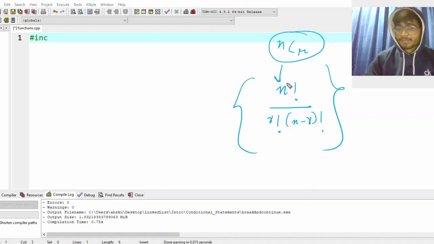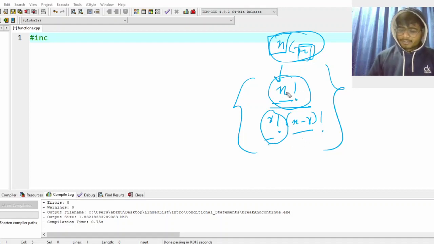That means we need to find the factorial of n, and the factorial of r. We'll give the value of n and the value of r, and we'll need to find the factorial of n, the factorial of r, and the factorial of n minus r. What is the common thing in these three? n factorial, r factorial, n minus r factorial. Factorial, right? So let's see how we'll do it, and I'll explain why we need functions for it.